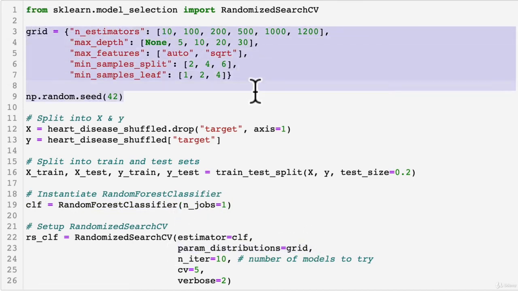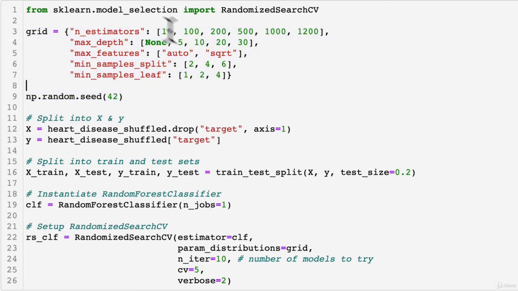is this, and it's going to search over this grid for 10 different times, different combinations of these parameters at random. So for example, on its first iteration, because it's doing n_iter equals 10, it's going to do this 10 times.